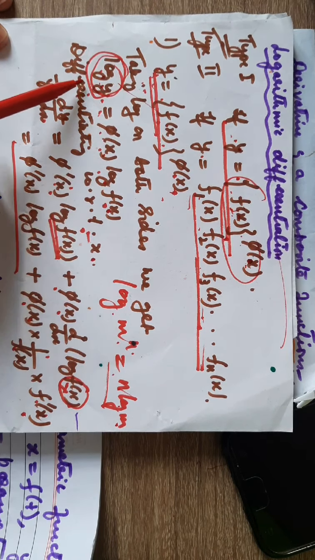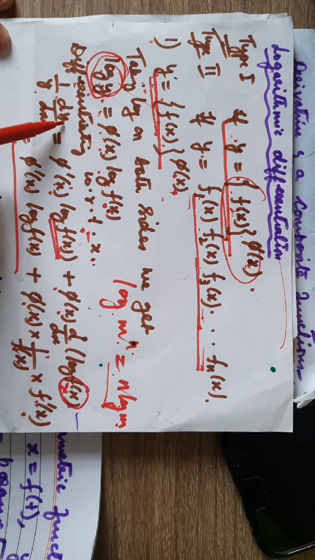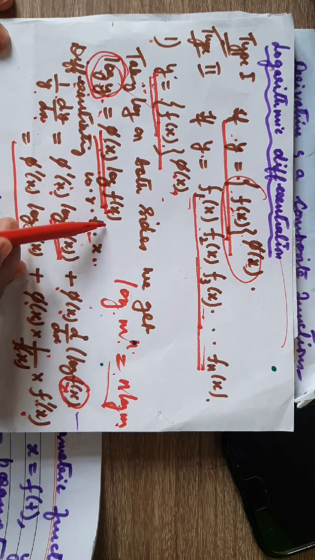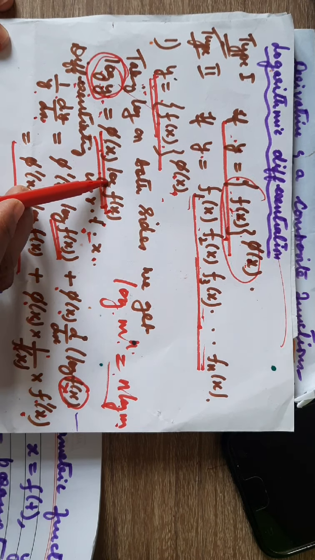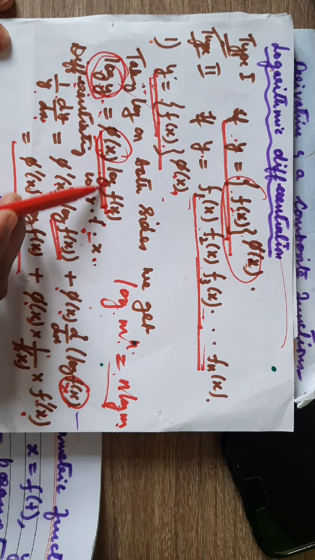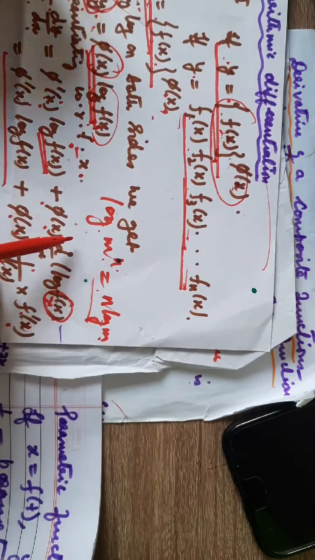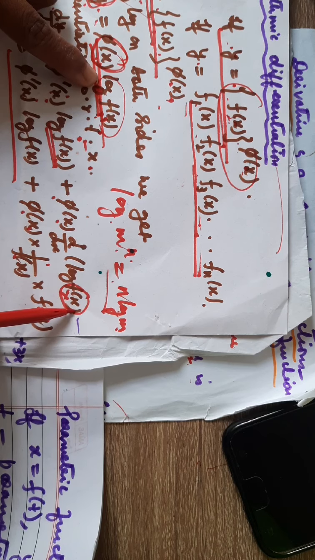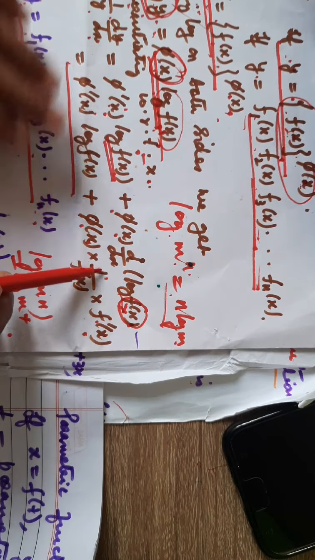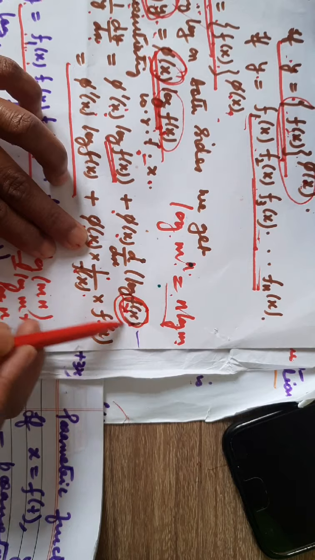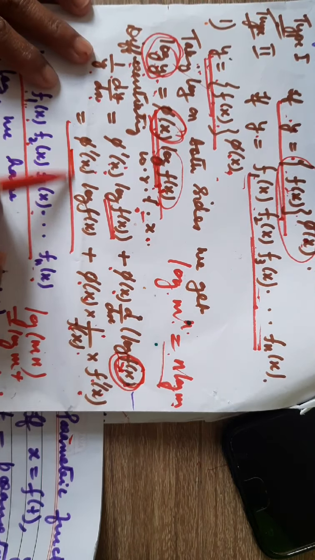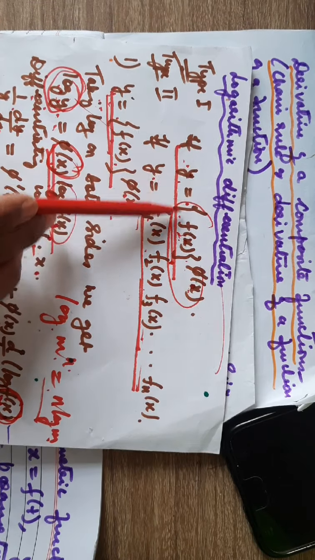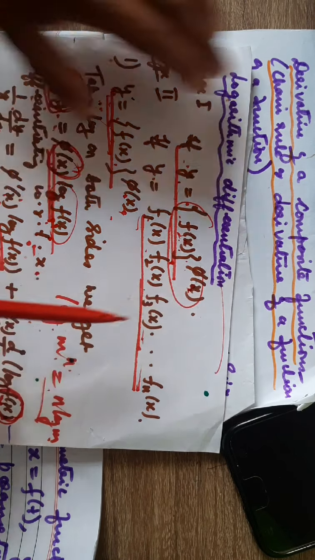The differentiation of log y with respect to x will be 1/y dy/dx. And for this one, you apply the product rule of differentiation. So you'll get 5 into, that means differentiate this one with respect to x, taking log f(x) as a constant, plus, next, take 5x as a constant and differentiate log f(x). And we know the differentiation of log f(x) will be 1/f(x) into the derivative of f(x). So this will be the method, or the rule, to differentiate a function of the form y is equal to f(x) to the power 5x.